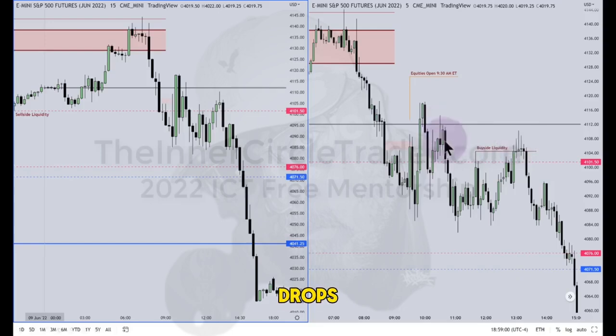Okay, the market drops down between 11 o'clock and noon. It consolidates, then retraces back up, takes buy side here, breaks lower, returns back to a swing low, which we'll talk about in a moment, breaks lower again, aggressively runs for that 470 level, and it's off to the races down into the daily fair value gap.